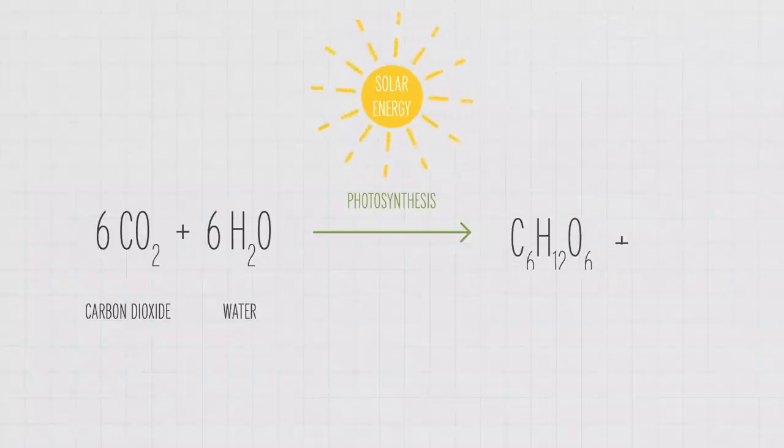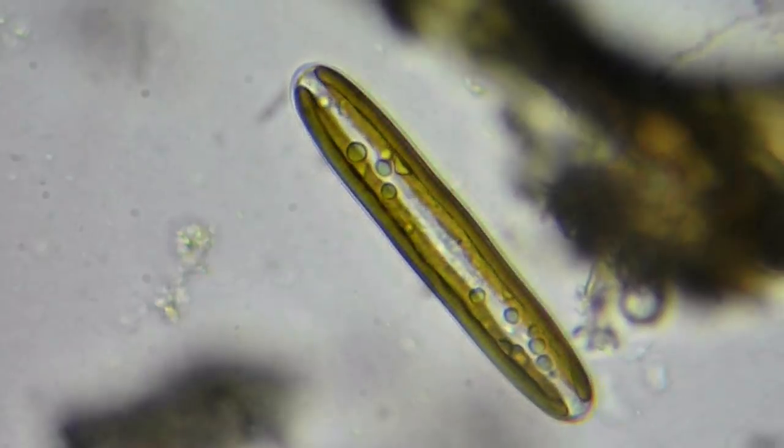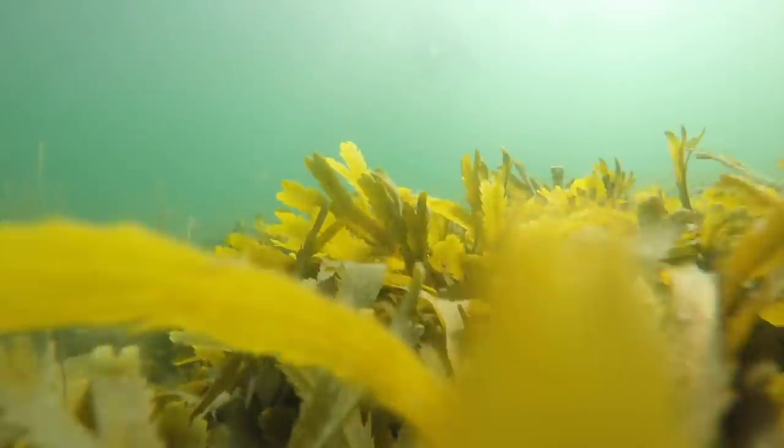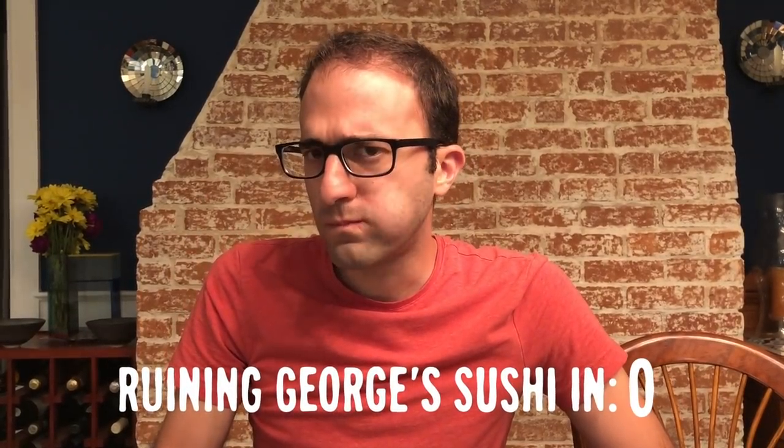What are algae? Are they plants, animals, fungi? Well, they're not really any of the above. While they're part of the plant kingdom, algae aren't really plants, but a pretty diverse set of organisms that can photosynthesize. This means they use energy from sunlight to turn CO2 into oxygen and sugar. They can be single-celled or multicellular. So it might surprise you to learn that seaweed and kelp are not plants — they're actually algae.